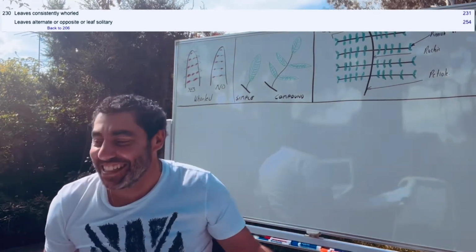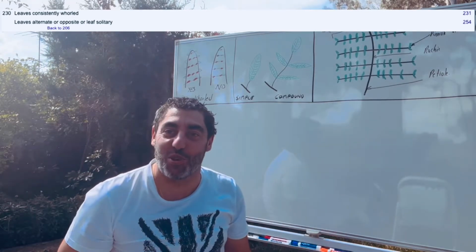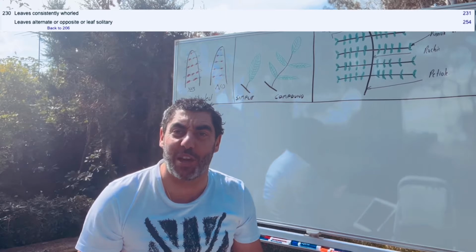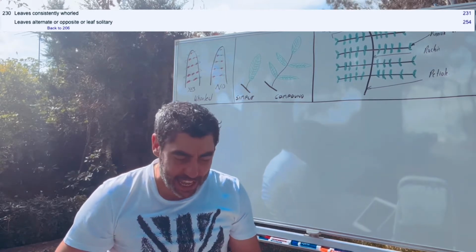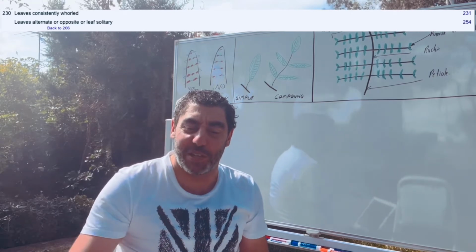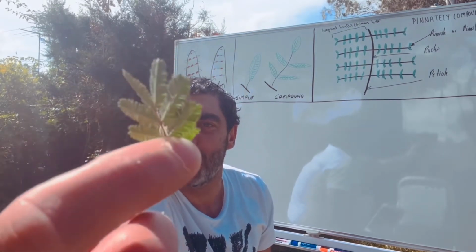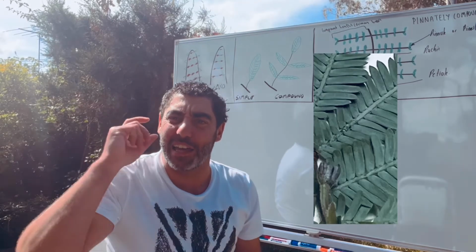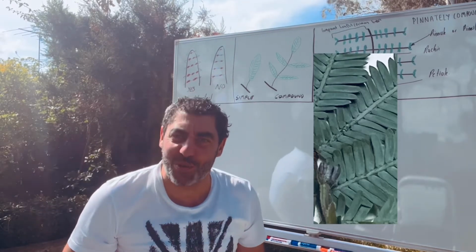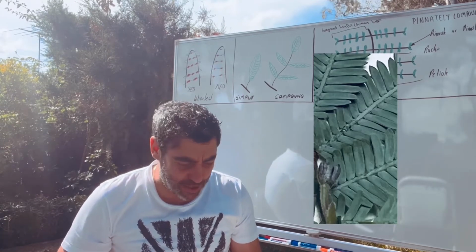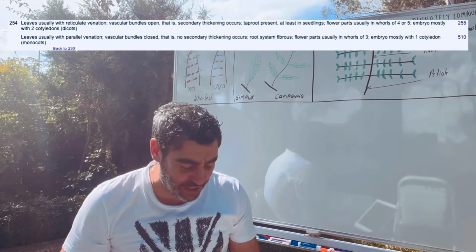All right. So the question then, the second choice we were given, was leaves alternate or opposite. We know that it's either or. Now, I did point out that I was of the belief those leaves are opposite, and on initial inspection they are, if you look at them with a naked eye. But if you grab a loupe, you will see they are in fact alternate. So just remember. So we're now going to go to 254.